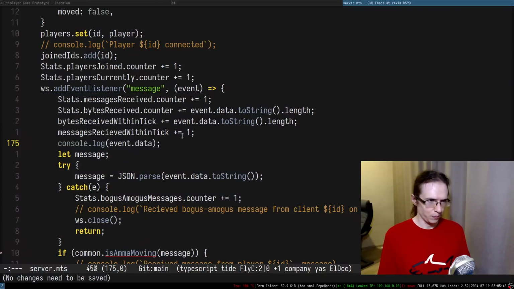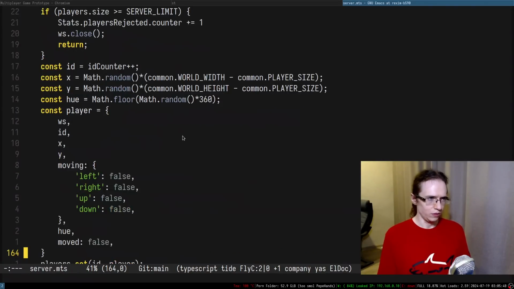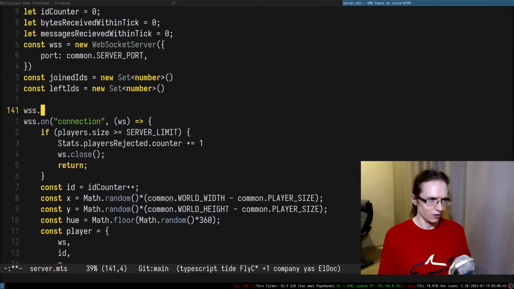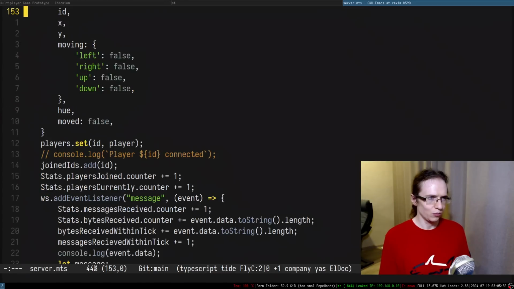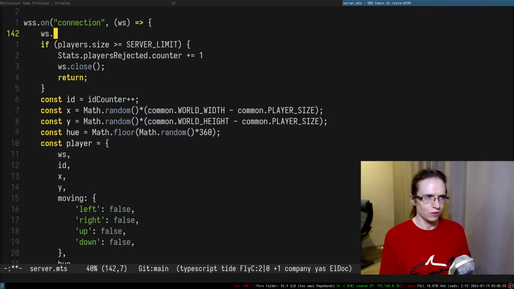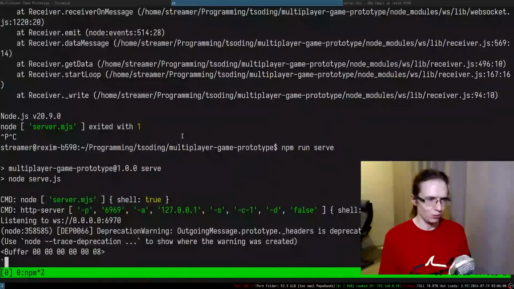I wonder if when I'm opening WSS, can I do binary? Oh, I can't. So that means when I get WS, I have to set binary type to array buffer in here. So is that what needs to be done?